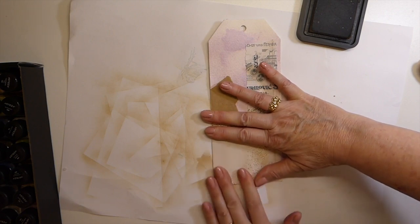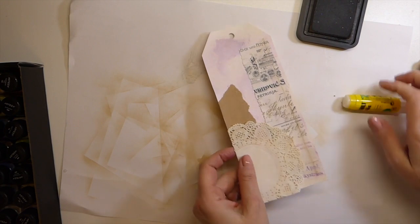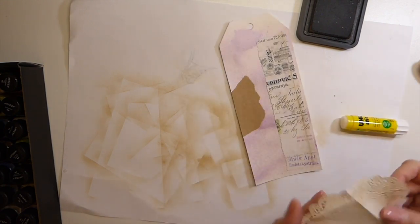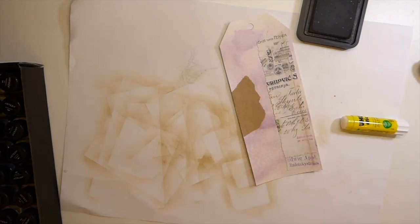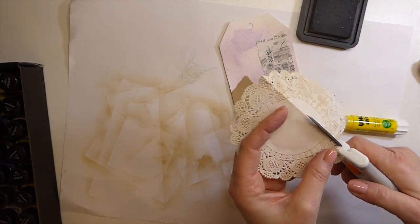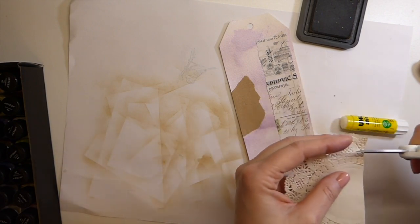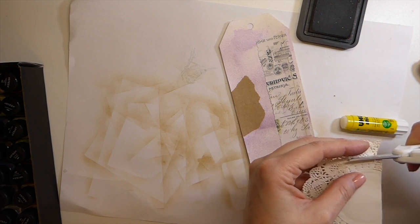Fold that where I want it, and then I'll probably come back on this one and maybe even back it and see how thick it ends up, because as I said with the watercolor paper, I don't want this to get too thick because I want it to go in a journal.